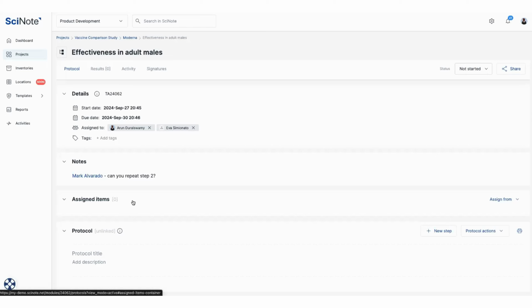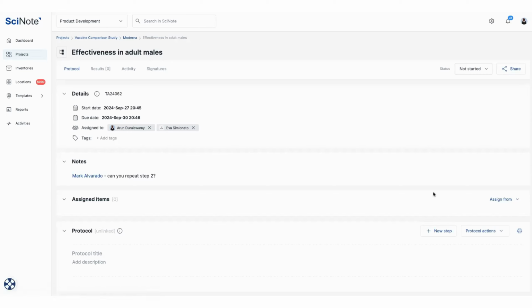And when you pick an item and assign it to a task or protocol in SciNote, SciNote's going to create a traceable link in the background. So when we go to the inventory and pick an item, we'll be able to see exactly which projects, experiments, and tasks that item was used in.